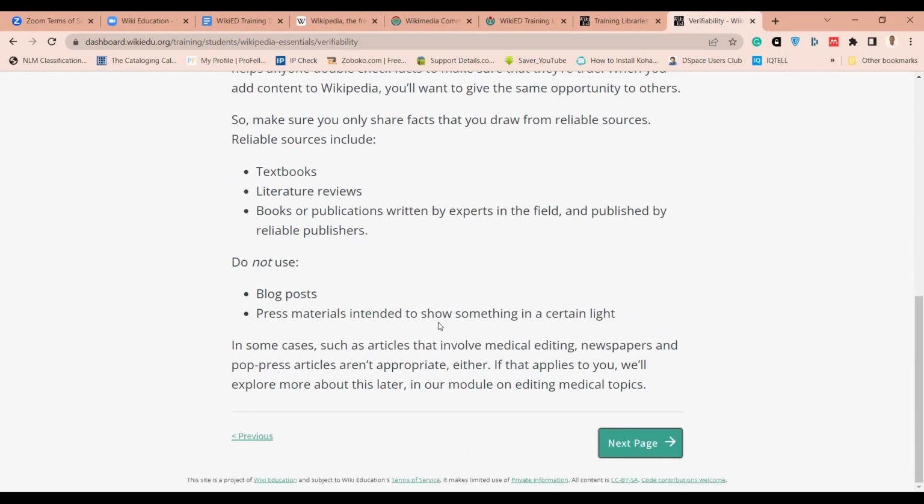And in some cases, such as articles that involve medical editing, newspapers and press articles aren't appropriate either. If that applies to you, we'll explain more about this later in our module on editing medical topics.